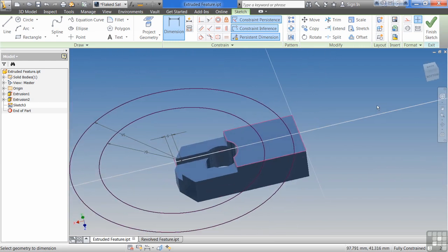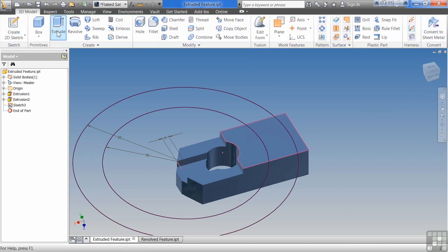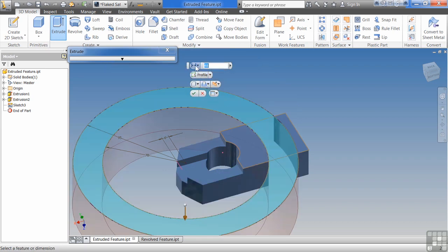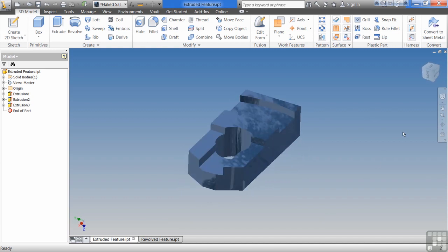Rotate it around here with my 3D controller. Say finish. Say extrude. Change it to cut. And this time, instead of going a distance, I'm going to say to a selected face or point. I'm going to select this plane here and hit the check mark for OK. So when you get done, you should have a part that looks something like this.